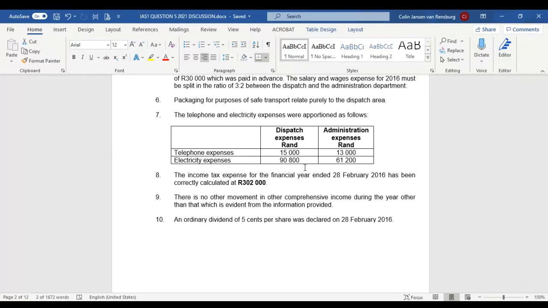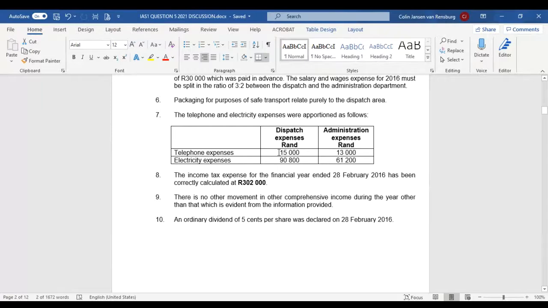admin, right? Or they could have done an analysis. If they get one account for the whole company, they could have analyzed it in accordance with a telephone extension. So if that extension, which is related to a certain cost on that telephone bill, relates to dispatch, they allocate it to dispatch. Or if that specific extension of the phone is being used in the administration department by one of the secretaries, they actually allocate it. So in fact, they've probably allocated it accurately, right, from the accounts.